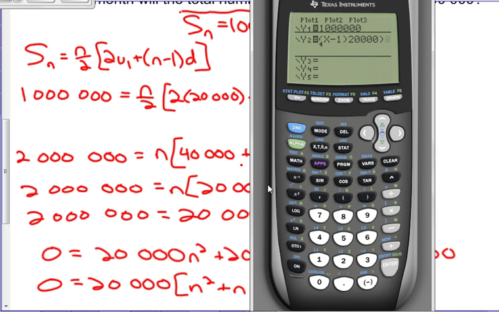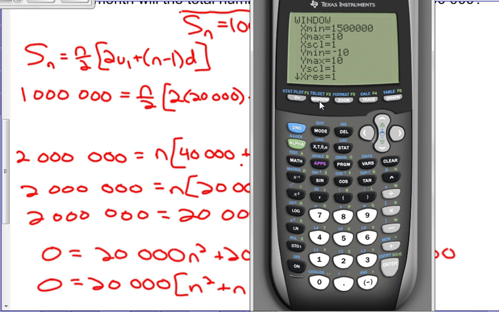Now, the last thing I have to think about is my window settings. This first equation is a horizontal line at 1,000,000. So I need to see at least up to 1,000,000 in my y's. As far as the x's go, that's the number of terms. Now, we actually know that we need under 10 terms. But you could think about it, maybe a year is what you want to look at, so 12 months, or maybe you want to look at 15 months. You definitely don't want to look at a million months. You want to look at over a million for your y values, because that first equation is a horizontal line at a million.